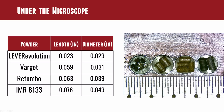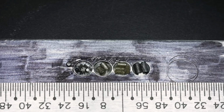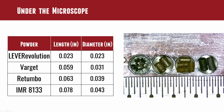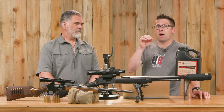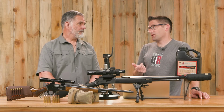So under the microscope, we used some data, I think it was from the 8133 story, and basically substituted our ball powder, which I believe was Ramshot Magnum in that case. I think so. So this is basically the same comparison, but we put LEVERevolution in place of the Ramshot Magnum. And you're going to see a consistent comparison here, 23 thousandths of an inch diameter, and then Varget, Retumbo, and 8133 are larger, extruded powders of various diameters and lengths, but this just shows you how much different these spherical powders are, and in some ways it's a trade-off with reloading on a progressive. It does tend to meter very consistently, and it doesn't bridge, which is a good thing. But if you have excessive lube around your case necks, you can have a tendency for that powder to stick to it, even maybe a little bit more than an extruded powder like Varget.